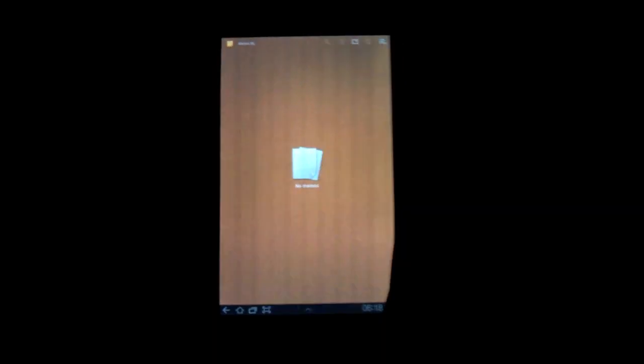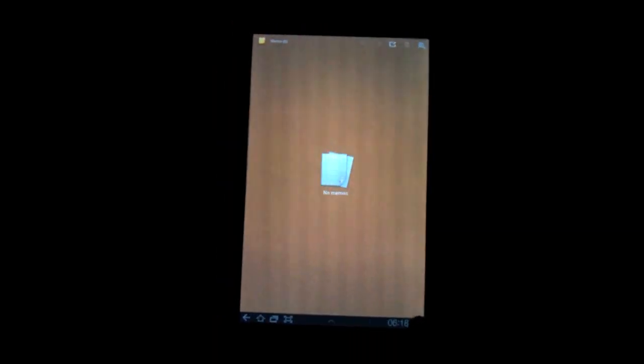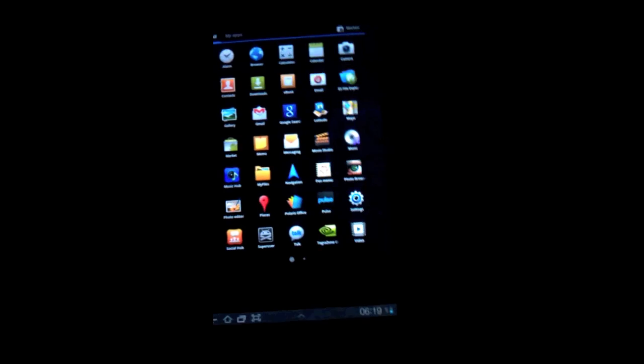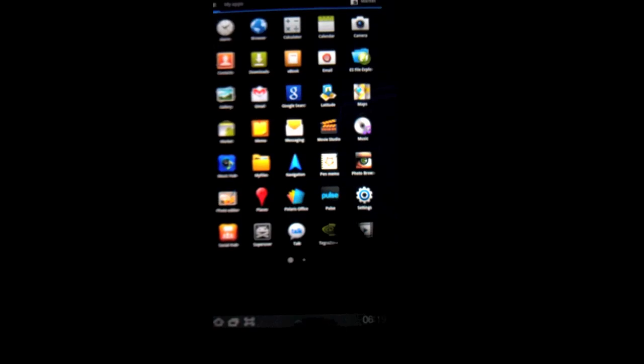But there are a few problems with this build if you're attempting to install it yourself. I can't get Wi-Fi to work. I can't get the rotation. The accelerometer is not working. So there are a lot of things that don't work on this. And this is just a video to show you guys what we will eventually be getting. I know that one of the developers on the Iconia is actually working on this as well, so hopefully we can see that coming out soon.